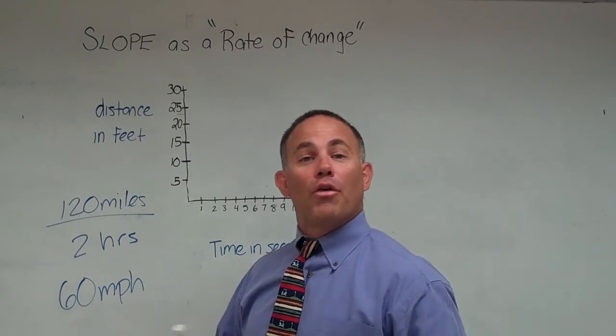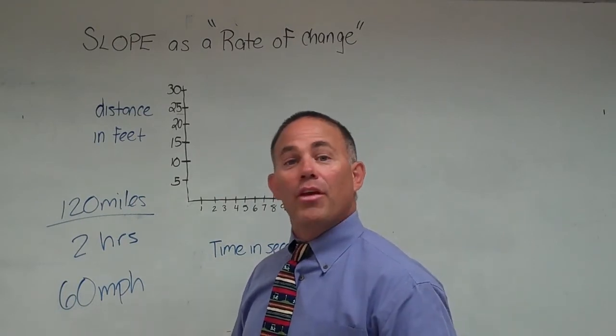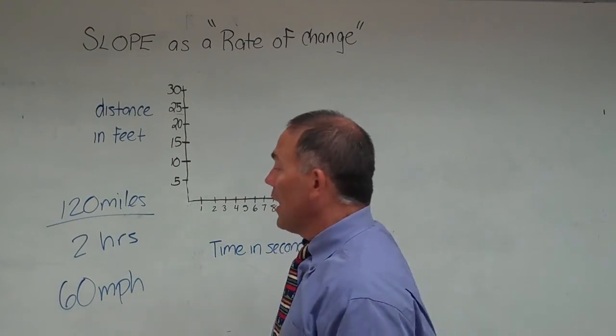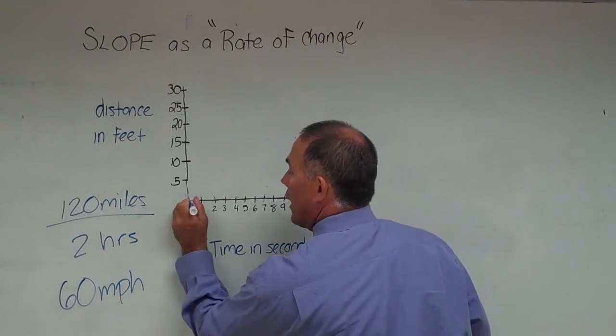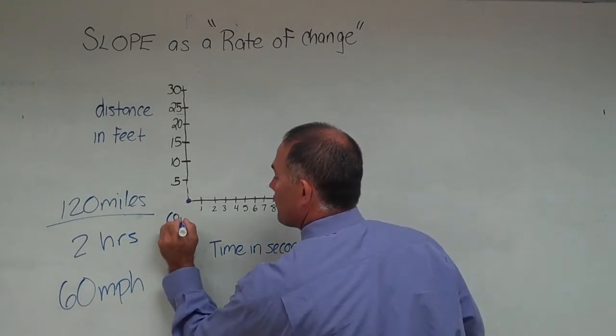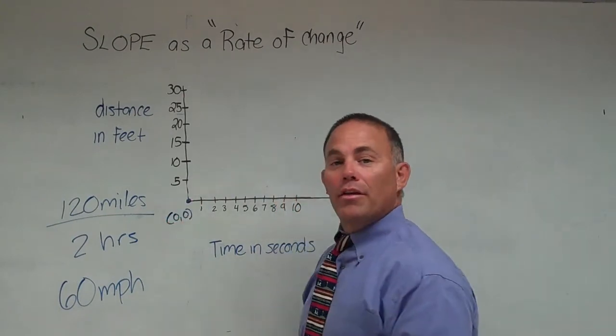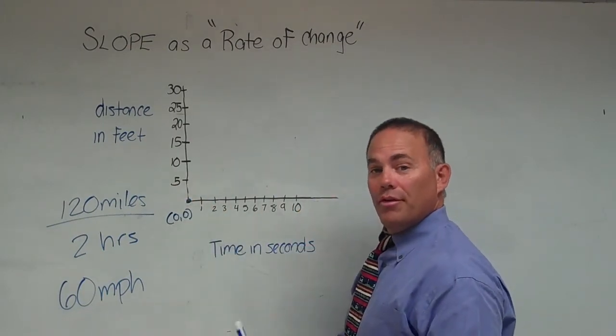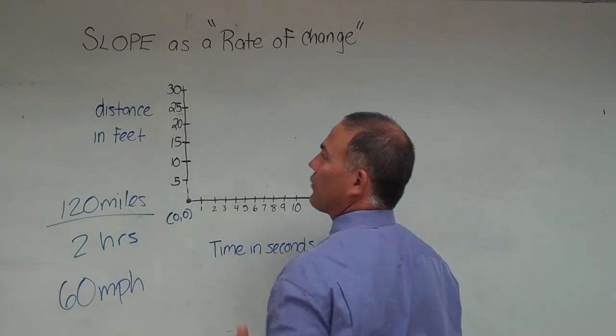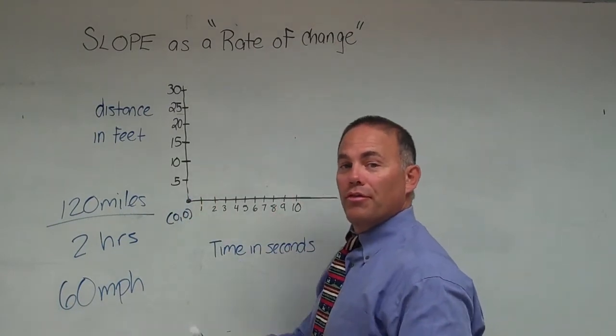So this time we're going to go for a walk. We're going to go in feet per second is how we're going to do it. And let's say we start out someplace, we haven't gone anywhere, so we're just going to start right here at the point 0, 0. One thing to take note of in this graph is your x-axis here is going to represent time. Your y-axis right here is going to represent the distance traveled.